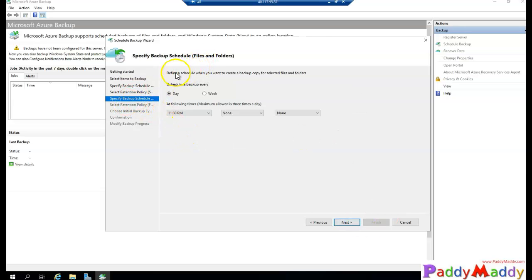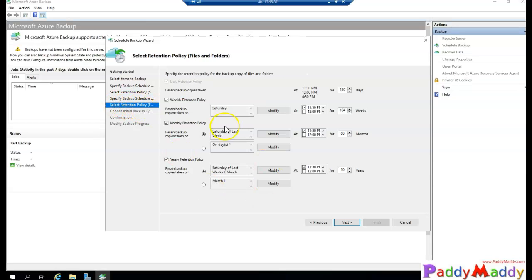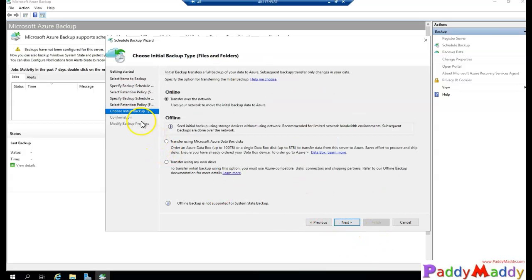So simply specify your backup schedule, and next would be the retention policy. You can specify how many days you want the backup to be available as retention, and then click on next. You can change based on your policy, and then choose whether you want to take it as online or offline. There's a major difference between online and offline. If the data size is normally smaller, then you can go for online.